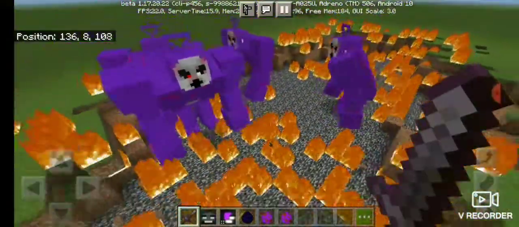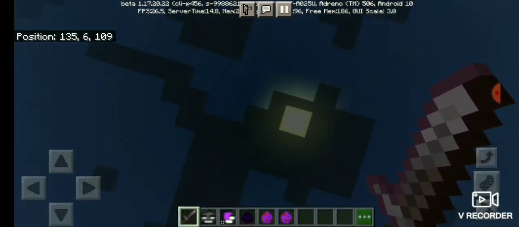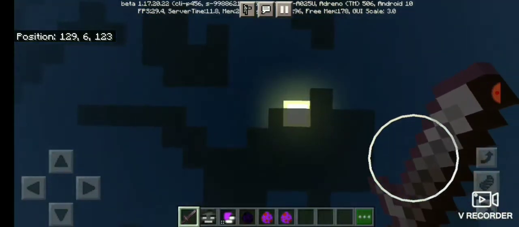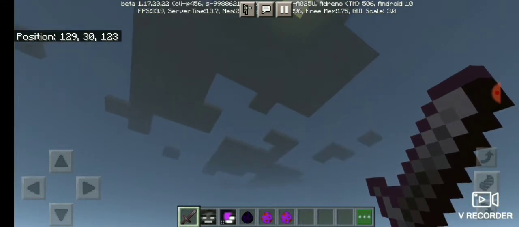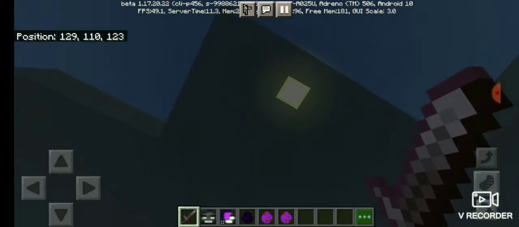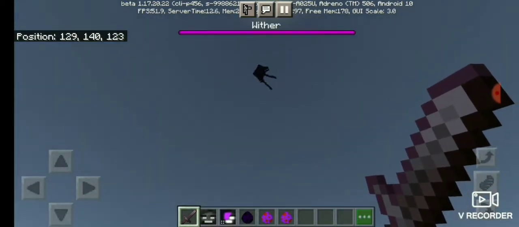Wow, nice new animation for you guys, though. Nice animation. I know your hitbox is right there. Where's the Wither Storm? Wait, where is he? The game just lagged, but where is he? Where is he? Oh, he's right there. And he's coming down.